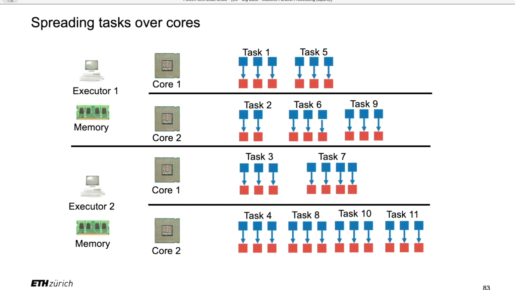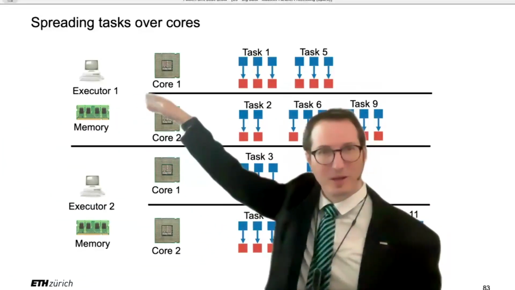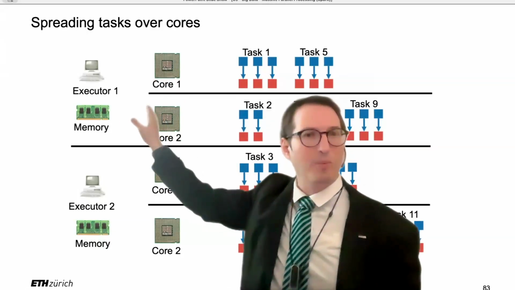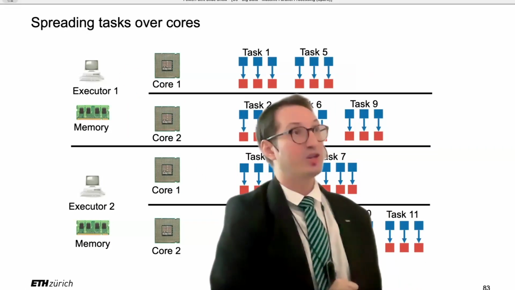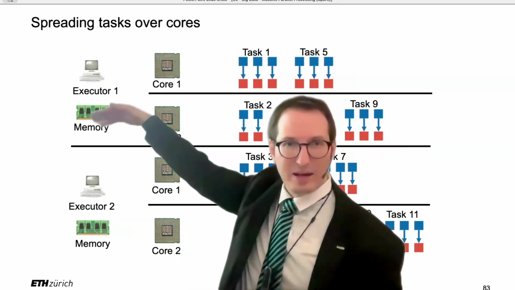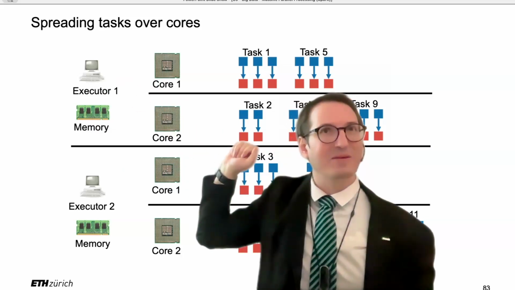The memory is shared. I will explain a little bit, but basically the shared memory just gives a bit of flexibility. If you had memory allocated for every slot, you might have inefficiencies because you might have one slot that is barely using much memory and another slot that is using a lot of memory. By dropping the barrier a little bit between some of the slots, it might be that this one uses a bit less memory and this one uses a bit more, and we just let the memory be shared in this way. It doesn't mean that they communicate. They do not communicate over memory. It's just that it's a bit flexible. Who is with me?